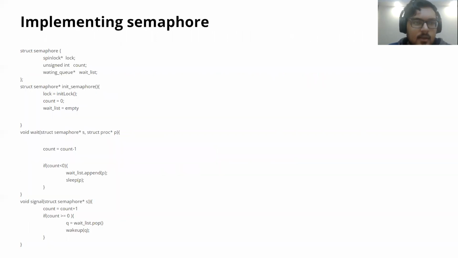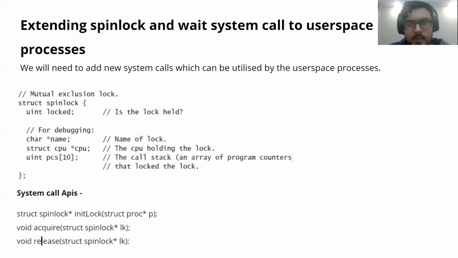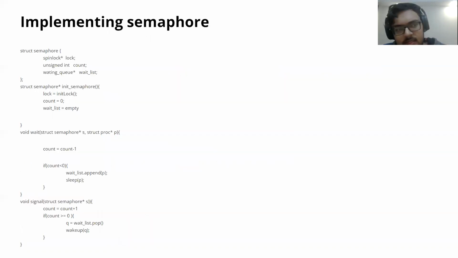So that was about extending to user space these spin locks and wait, which are already available in xv6, if the user processes can access the same memory spot, which isn't available by default. But suppose we make that possible, the second feature that I was planning to implement is semaphores in xv6.